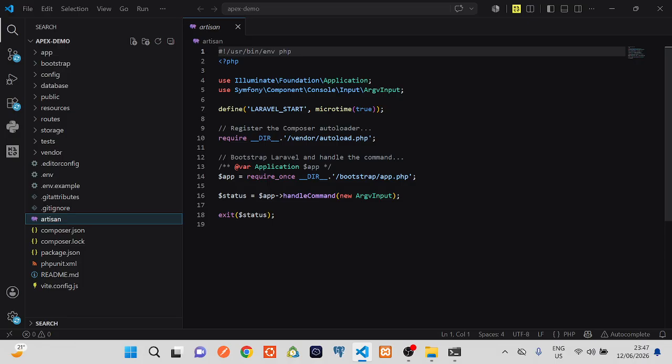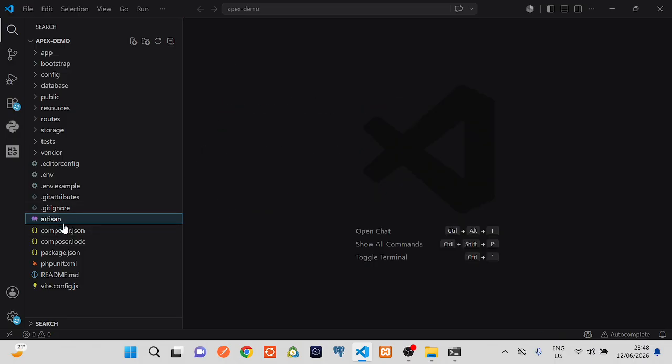For example, when we shall be running our Laravel application, we run it in a terminal, and as you're running it, you simply call artisan and then you tell it to do whatever you want it to do. For example, there is a command which says php artisan serve. Now php artisan serve is a command line tool that helps us to run our Laravel application, but for us to be able to do that, we need this file called artisan. So that's why you're seeing this artisan file being displayed here.